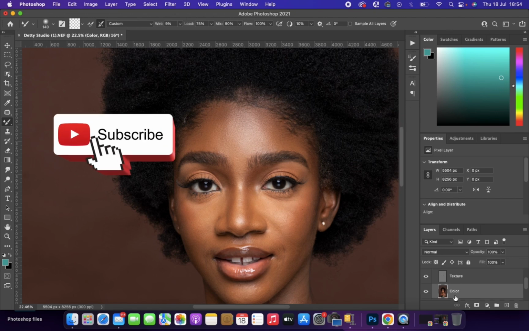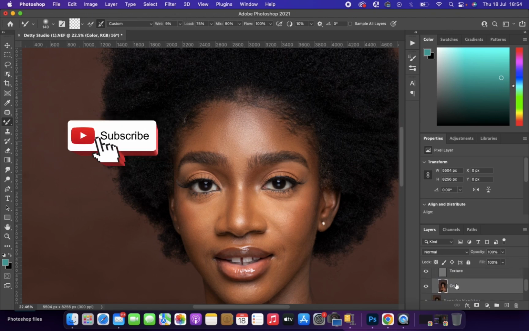You will see, I think I should have made it double. Okay, let me just keep it like this. I just want to show you what the difference is. I'm smoothing the skin. You will see it after I go back to show you the before and after, but wait, let me be done with the smoothing process with the mixer brush too. So you see that I am coloring it evenly.